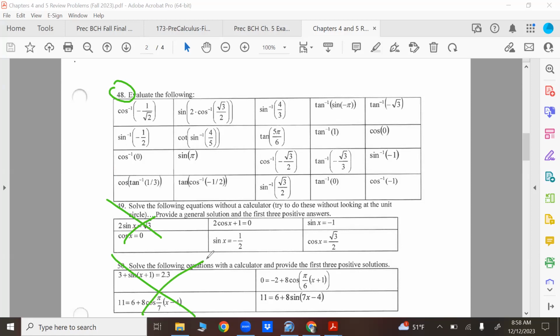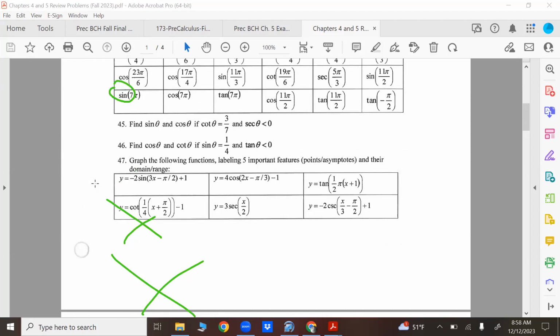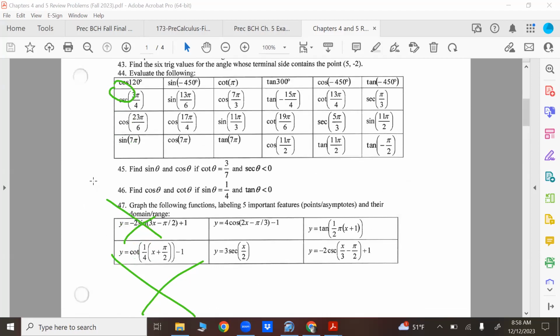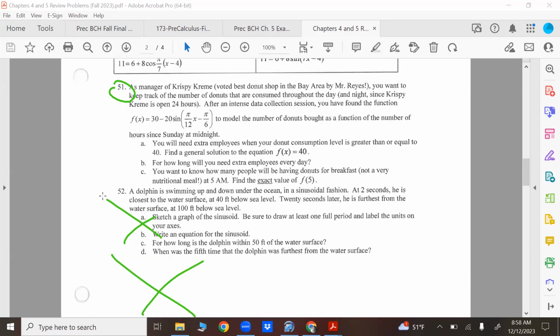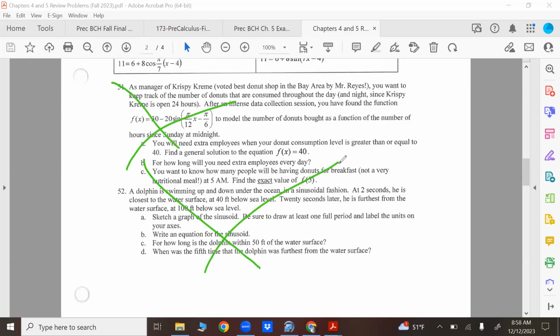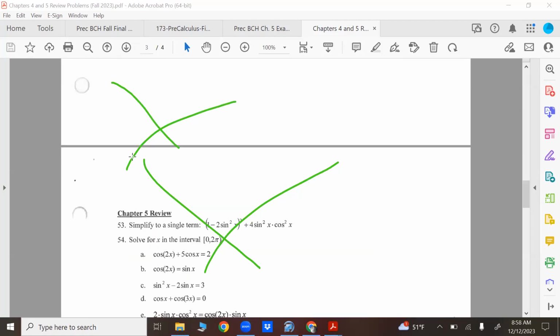I'm not going to ask you to solve trig equations. If you got there, fine. If you haven't, just cross it off. Don't worry about it. But if you haven't done much of this, 44 through 48 are good ones to do. We've not done sinusoidal applications, so I really wish we did. I really love these problems, but it's not on there. Don't worry about 52 and 53. Don't waste time with it.